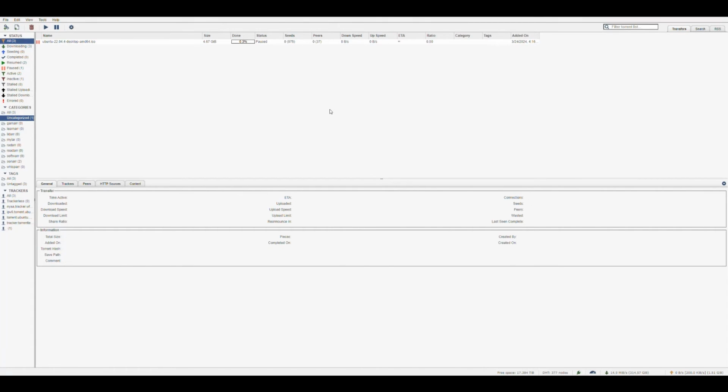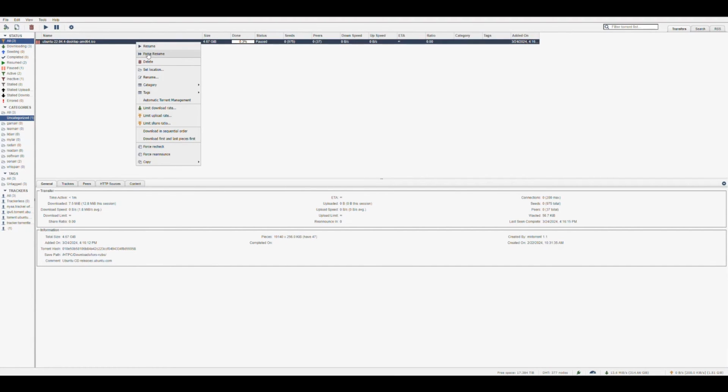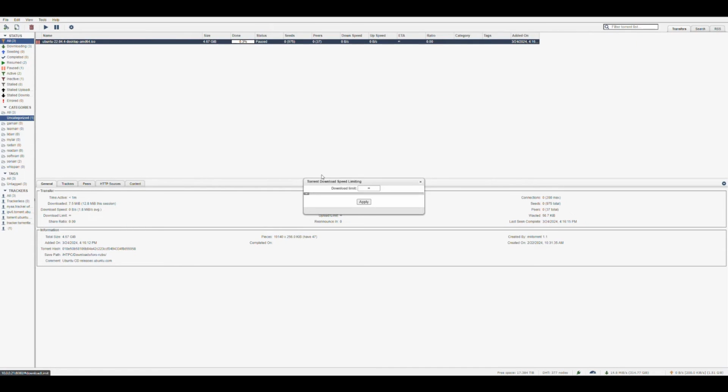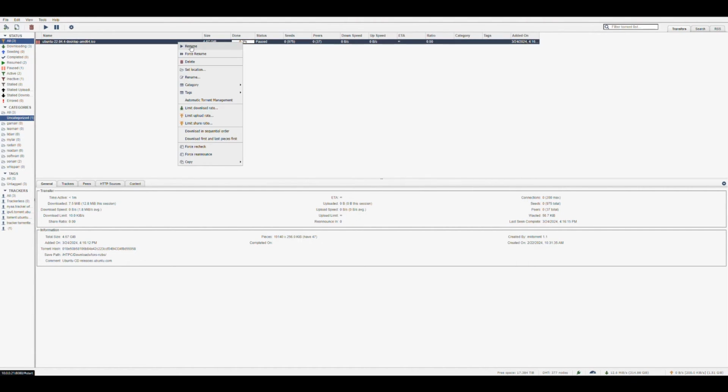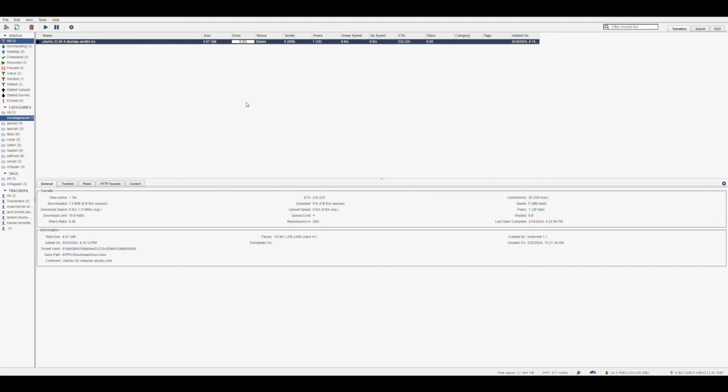Now, how do you know if it's working or not? When you add something, let's say for example from Sonarr, then you should see that the torrent is not force started. How do you know that? Let's say for example, I'm going to start this one. Let me reduce the download rate because I don't want this to finish too fast and then I'm not going to be able to show it. So okay, let's right click and say resume. When you click resume, it's going to say downloading.